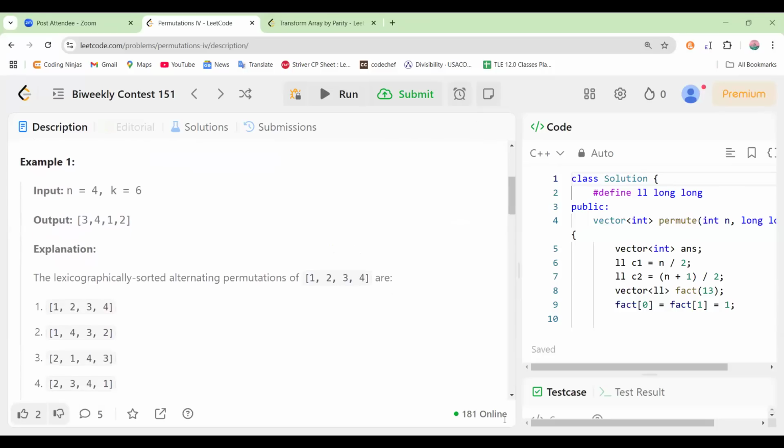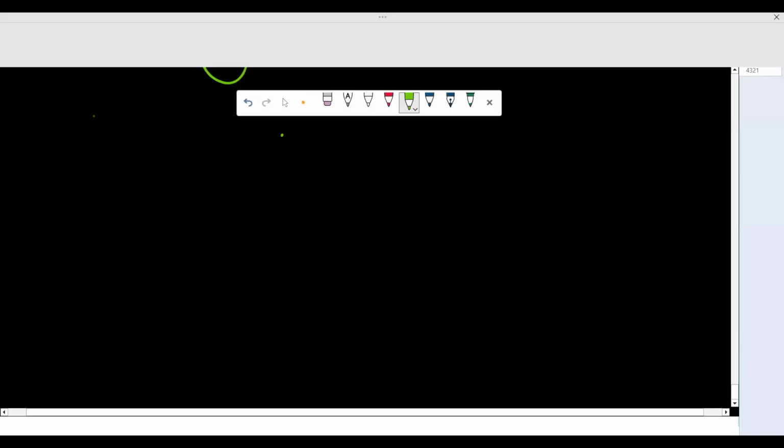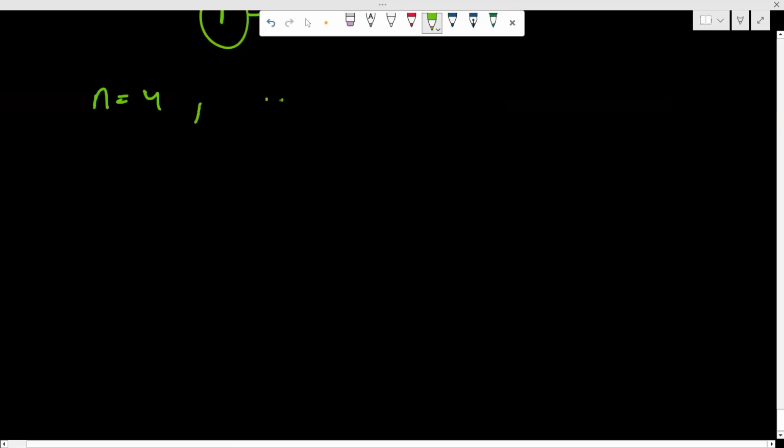So do you guys understand lexicographical order? Yes? Okay. So let's see how to solve this problem. In the problem, you are basically given the value of n and k. So let's suppose n is 4 and k is 6.